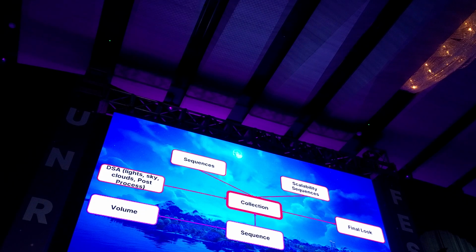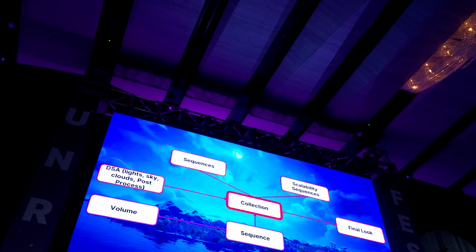This is a slide to try to break down that relationship between the day sequence actor. You inject a collection into it, and that collection references sequences, like day sequences, and also scalable sequences. The bottom part in purple is the one we've not touched, and we're about to touch that in a couple of seconds. Does that make sense to everyone? Okay, I'll continue.